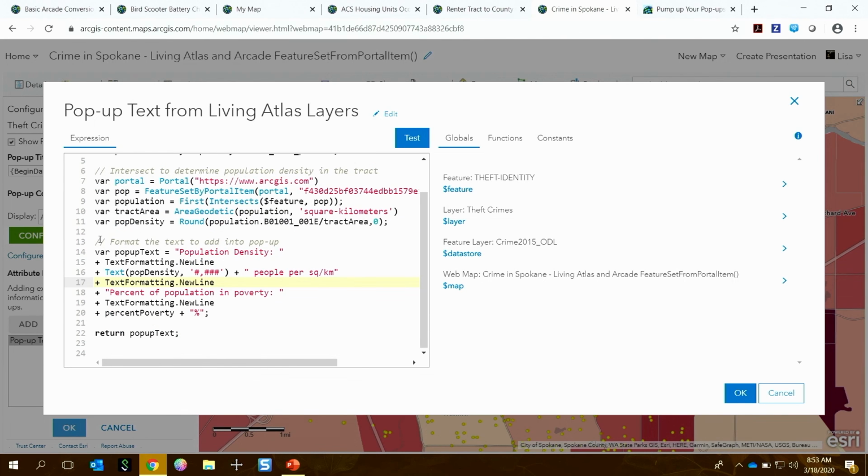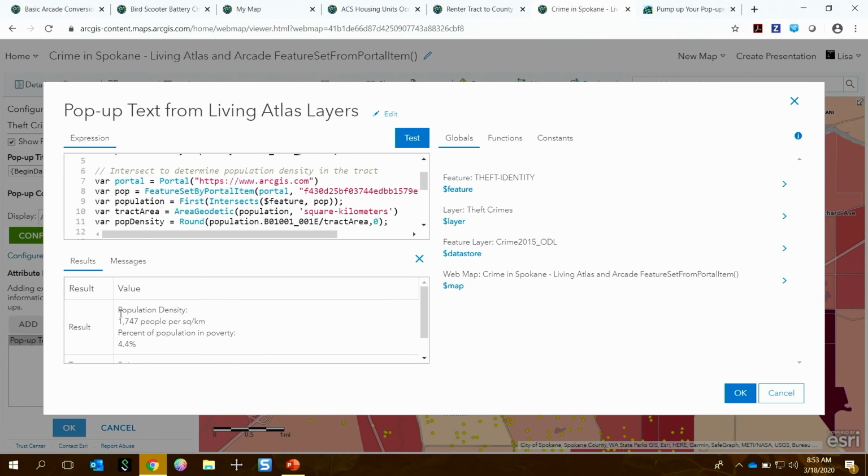And then down here, we're going to format it by using new line and some text functions. This one in particular says I want to add a comma, a 1,000 comma separator. And then it puts it into a digestible form so that when we test this, we're getting a more digestible format.